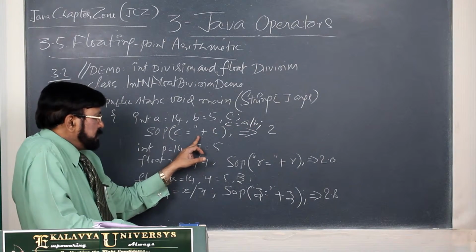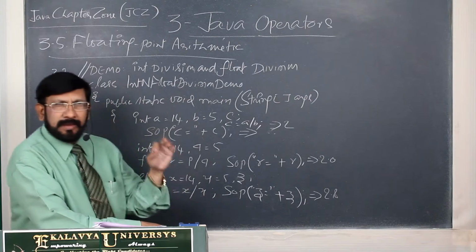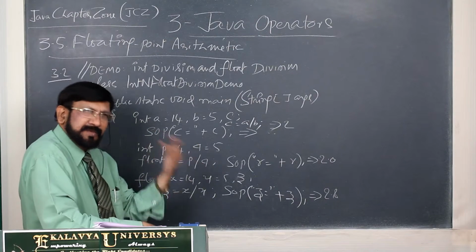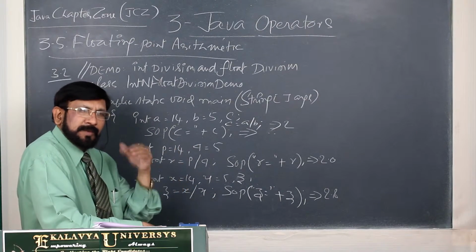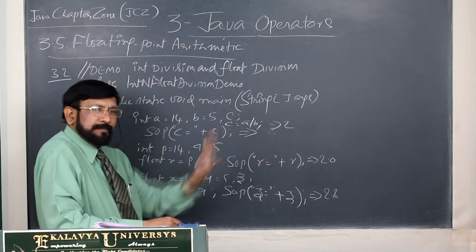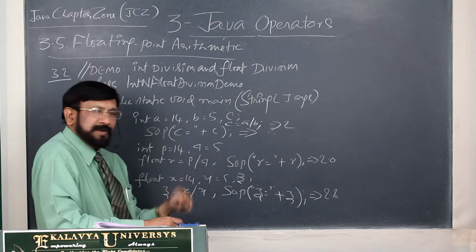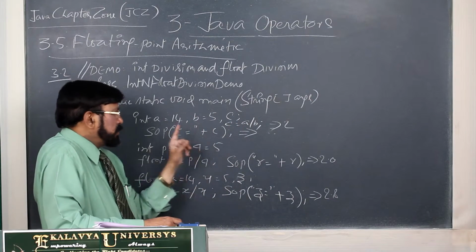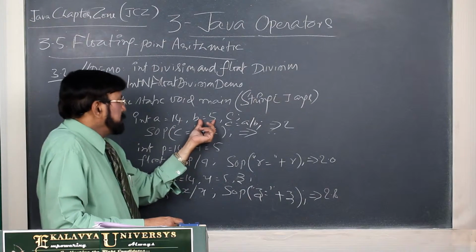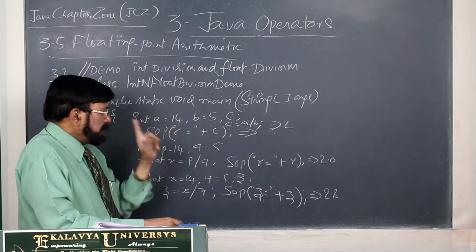Then c's value we are writing, c's value obviously 2, because int versus int, in case of division, in case of anything, int versus int, you may perform any arithmetical operation, the type of the result will be int. But as far as plus, minus, multiplication are concerned, you cannot find any difference. As far as division is concerned, the problem will come in such type of cases. 14 by 5 gives 2 only. Okay, not 2.8.